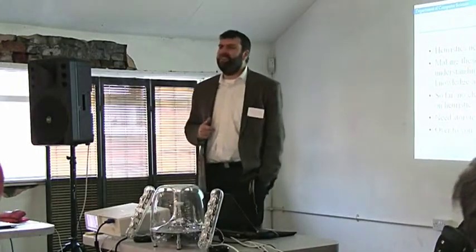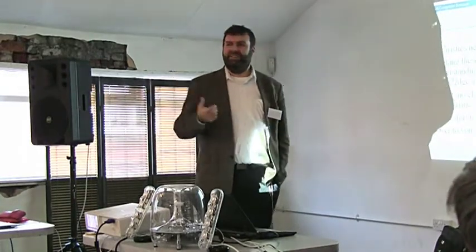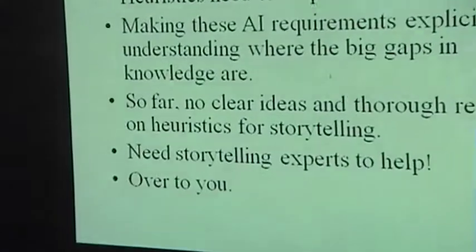So far, I would say that there are absolutely no clear ideas and no thorough research on heuristics for storytelling. When you look through the literature in interactive storytelling, you won't find much on this. And when you look even through the literature on narrative theory, as David can tell you because he has been reading about this for the past year, you won't find much information about what makes a good story and what makes a good narrative. You'll get definitely nothing that is constructive in any way. You get maybe some fuzzy, let me be controversial, fuzzy ideas, but you won't get something that you can then take and implement into a computer algorithm. We need, therefore, storytelling experts to help.